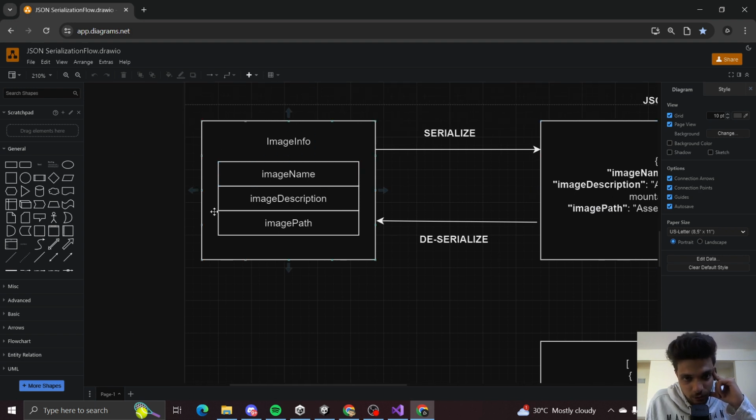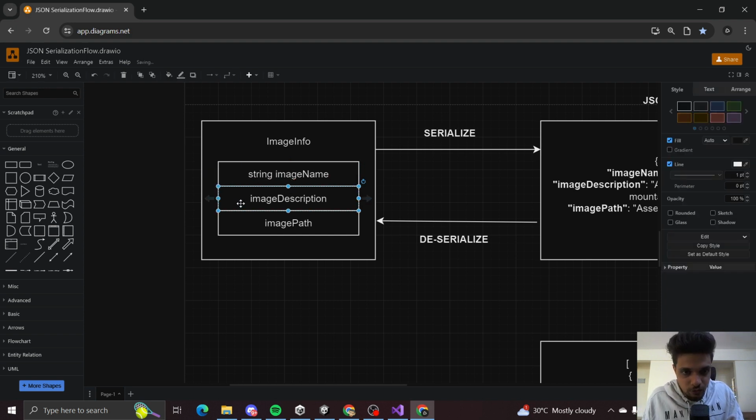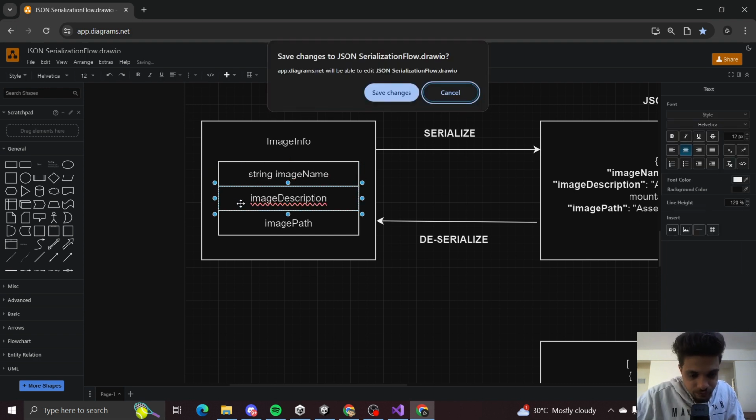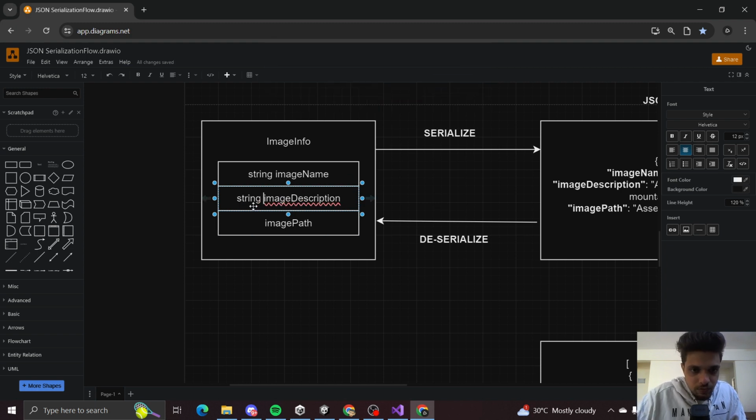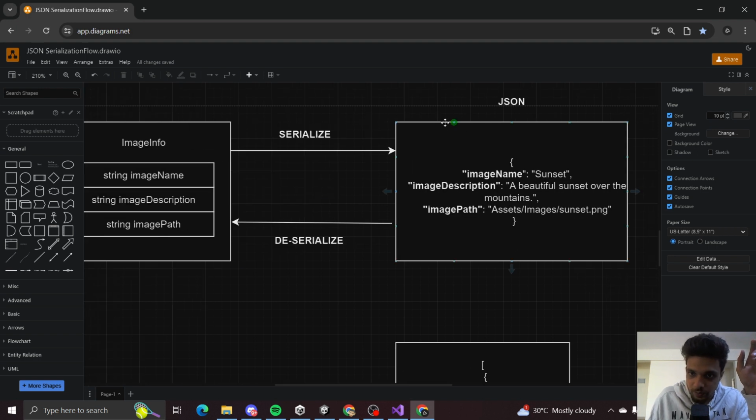And our class is going to have the exact same fields in a string format. So all of these are going to be strings. Okay, so here we have our class and here we have the JSON.